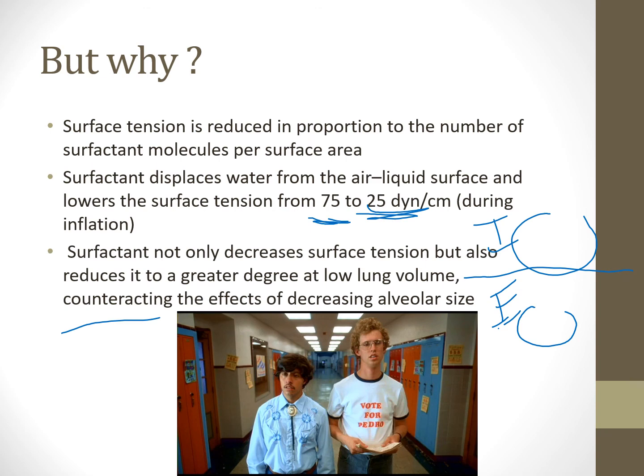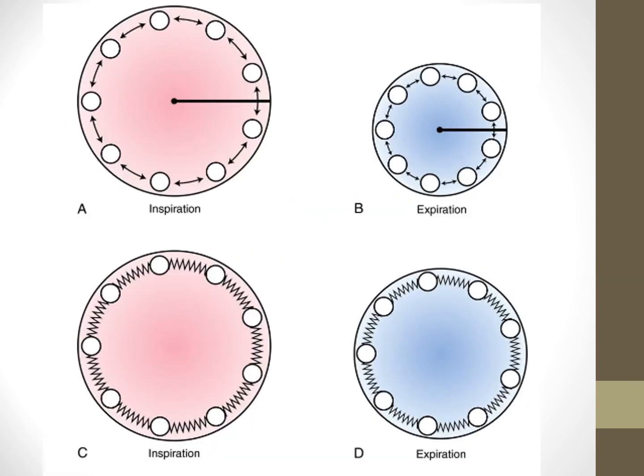In other words, it maintains lung recruitment. It maintains alveolar size even at low volumes, which is great. That will help avoid lung trauma, right? That shearing trauma of a collapsed atelectatic alveoli ripping open like Velcro every breath they take. It's going to cause an inflammatory response. It's going to cause some other stuff to happen. We don't want that. This is the good picture.